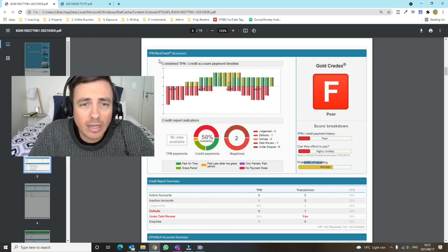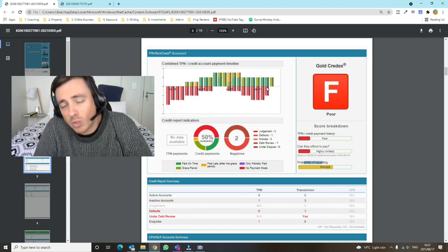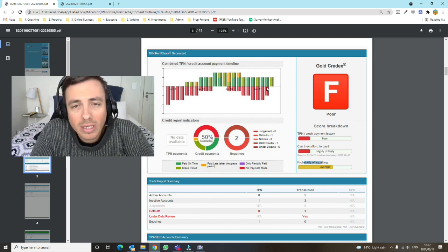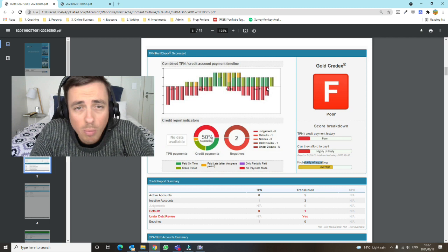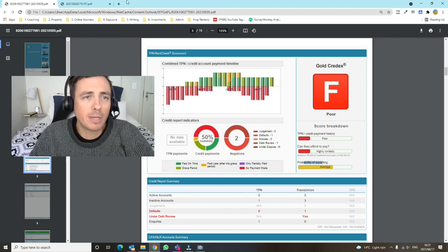And then this is quite an interesting little visual, because it shows you the months that she did not pay versus the months that she did pay. So this credit card payment here is just a visual of how she paid over the last 12 months, which probably gives you an indication of how she might likely pay you as a landlord. So this is really not good. I think it's a very negative report, this one, and this would be an immediate disqualification from my perspective.